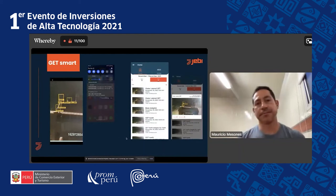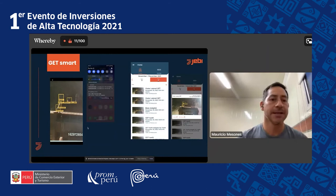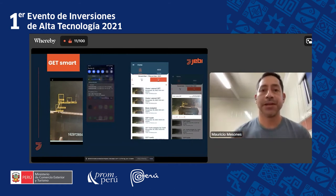And of course, there's a cloud platform that plays along very well, and this is very unique to us because none of our competitors has it. When an event is detected on the equipment, a notification is sent to all the registered users, and you can browse through the events and see the details of them. This is very useful because AI is not perfect, and sometimes there are false positives. This is very helpful for the mining operators to be able to understand if the system has made a mistake.